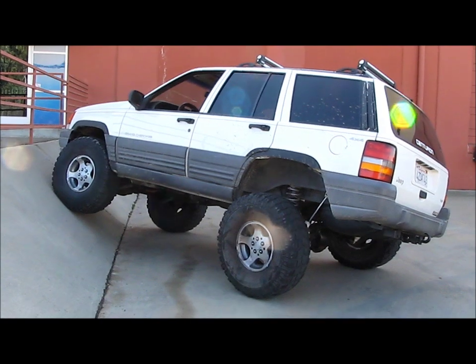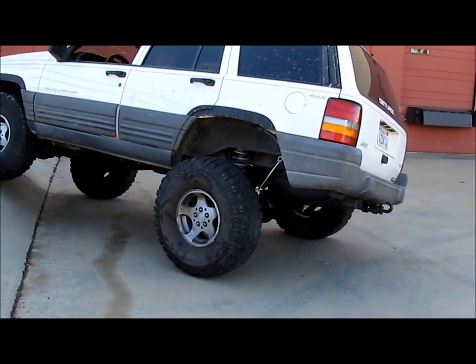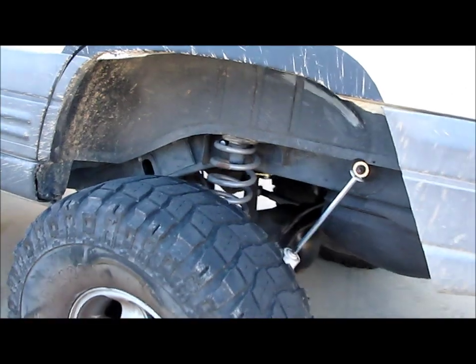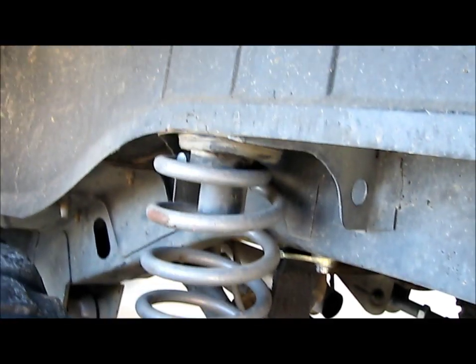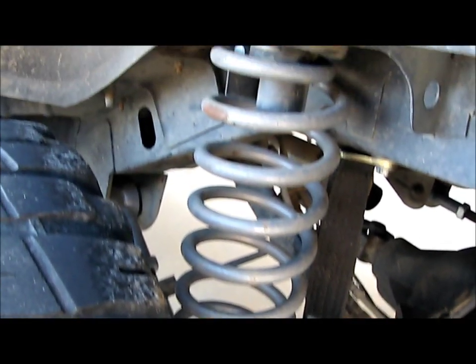And basically, just to give you a rundown on things, I've been getting a lot of questions about the suspension. It's on a 4.5 inch Rubicon Express Superflex, I believe is what it's called. So 4.5 inch all suspension lift. There's no body lift or anything like that, and there's no coil spacers in it. It's just the lift springs and then longer shocks.